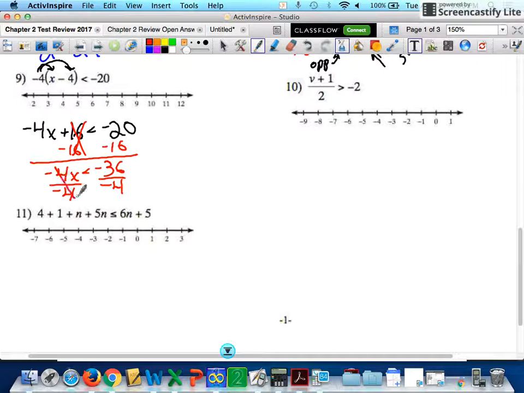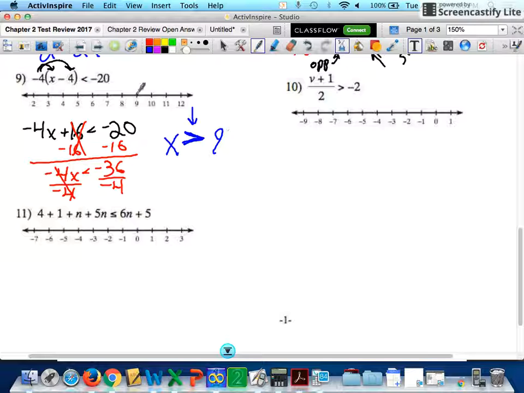What we have is -4x is less than -36, and then we're dividing each side by -4. Those are going to cancel. I'm going to be left with a final answer of x, and what's careful to notice is that this sign switched, okay? Because we divided by a negative number. Anytime you divide or multiply by a negative number, your sign switches in the middle. And what we're going to be left with is a +9.